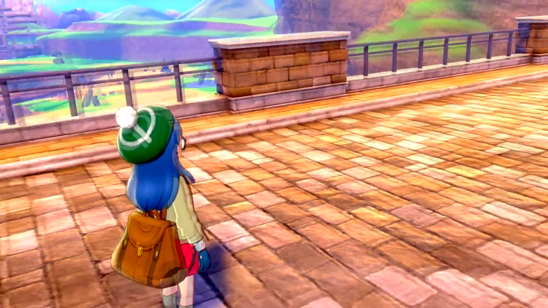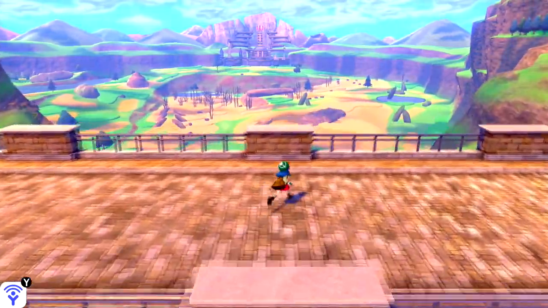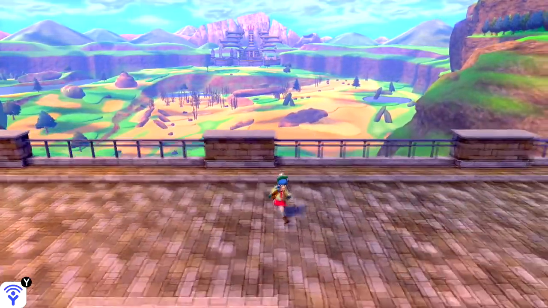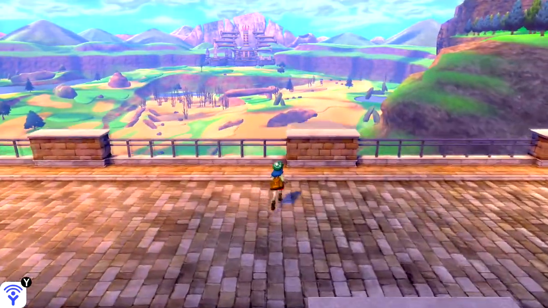Alright. So yeah, that's our next gym leader that we have to take on. Nessa. Which, Nessa is pretty special. And I will say why in the next episode.